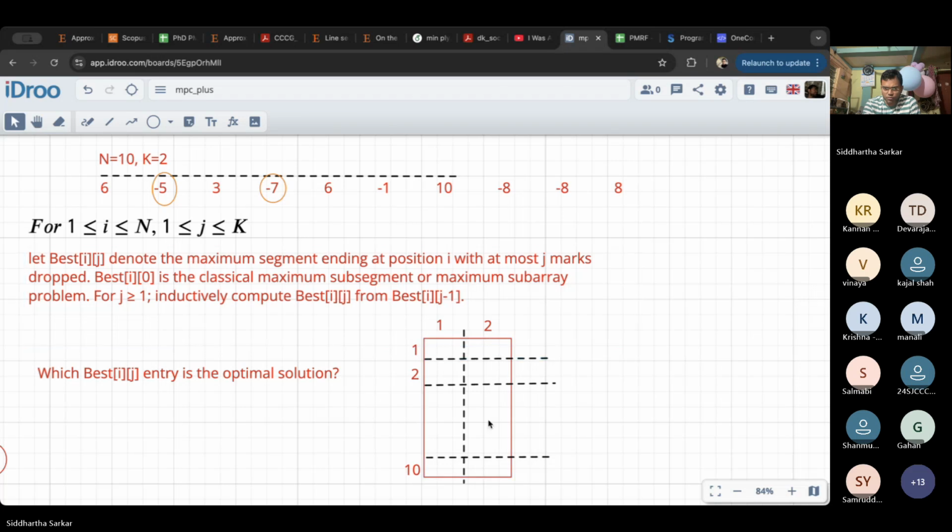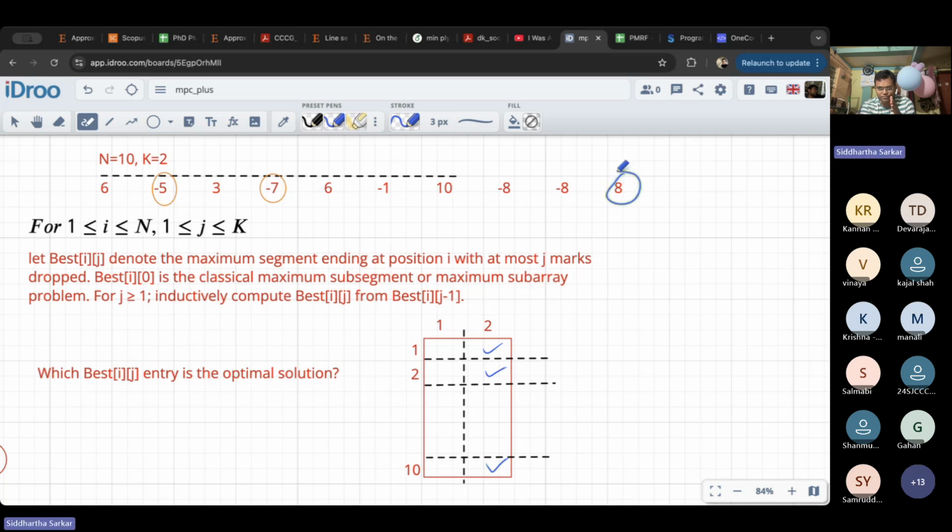So in this table, one of the entries in the second column is the best you could do if you end at the first mark itself while dropping at most 2 other things. This is the best you could do if you ended at the second mark. This is the best if you ended here. So you are ending at the 7th position. So there is an entry here in the 7th row, second column, which is 24.